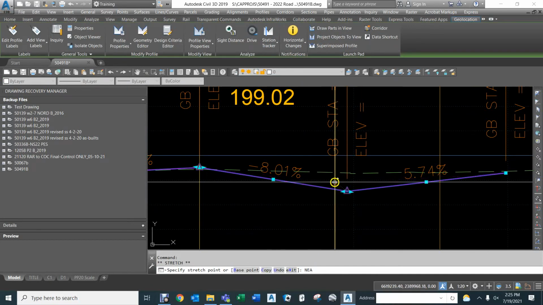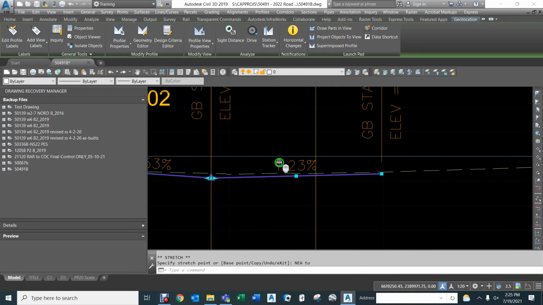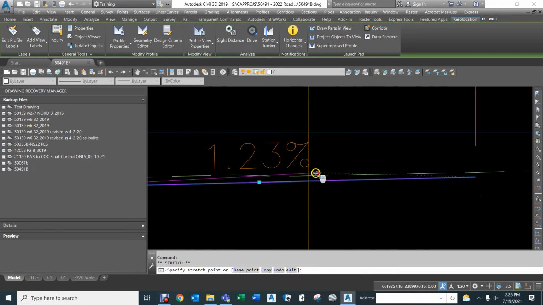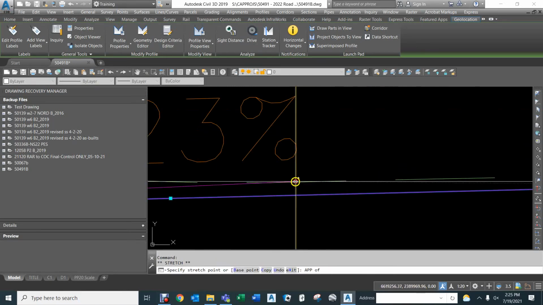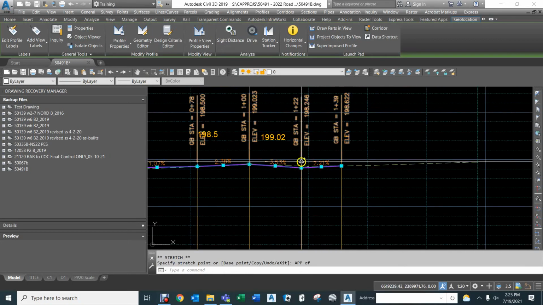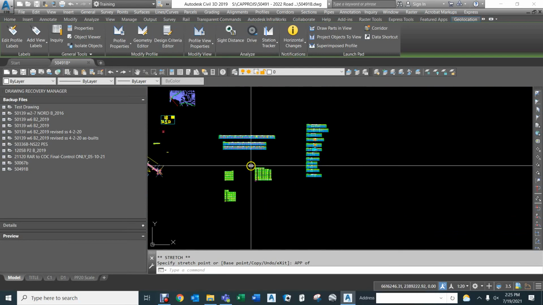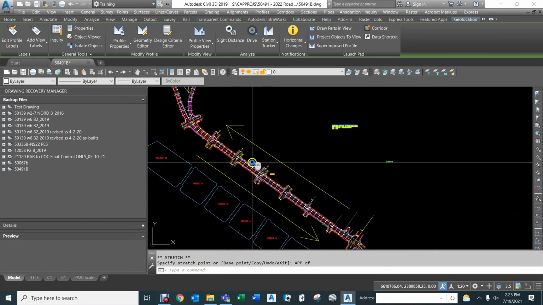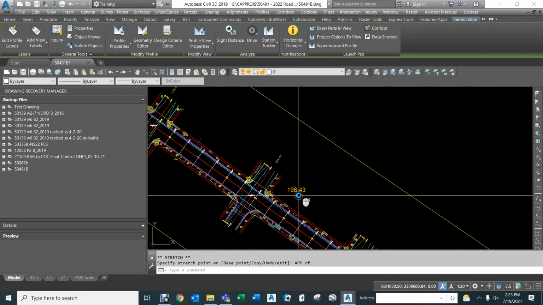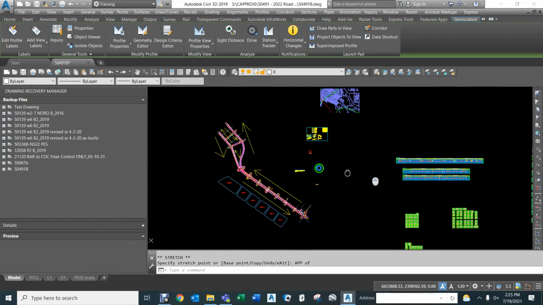So again, I can go to the nearest, I don't care where it's at. And this one needs to be at the apparent intersection of these two lines. Then I need to set this elevation, and that elevation is 198.43. Once I'm done with that, I'll just erase that.